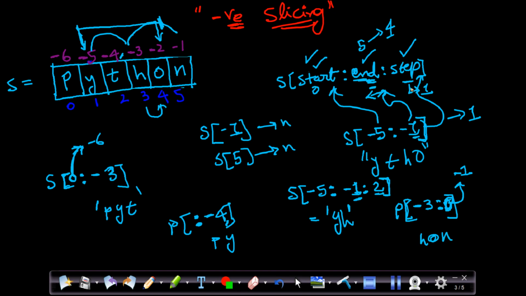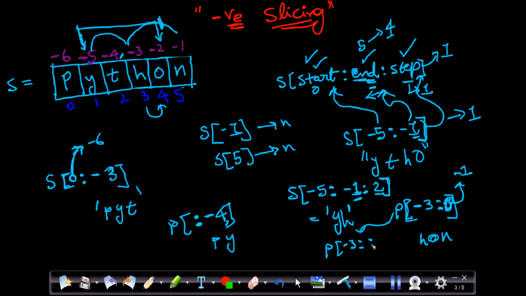So this is with respect to the step. I mean step in the sense positive step. Positive step in the sense that by default we have not given anything, that's why it takes 1. Okay. So this is the same as P minus 3. Entire sequence we need to consider, right? Entire sequence. So how can we write?